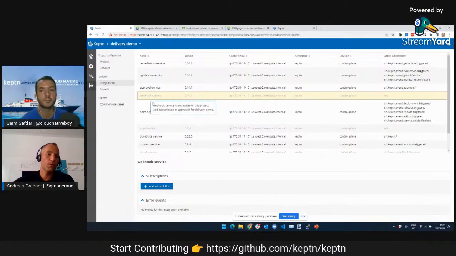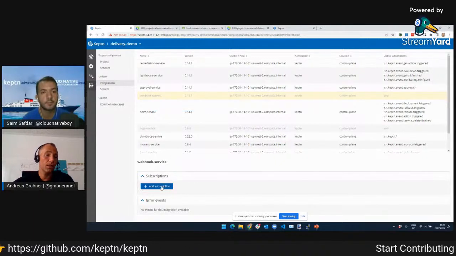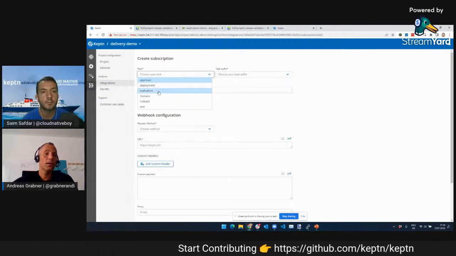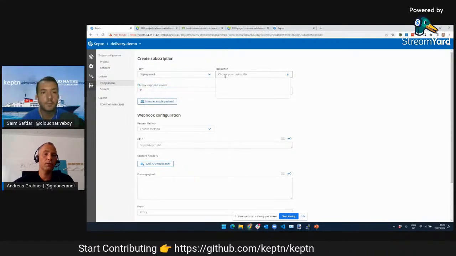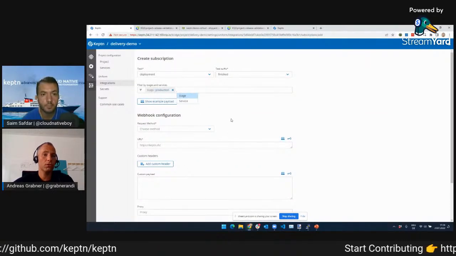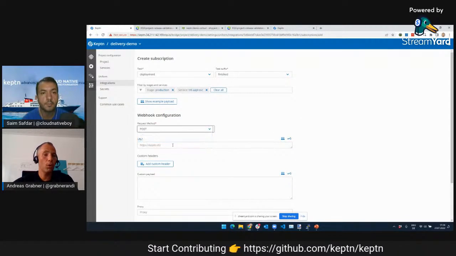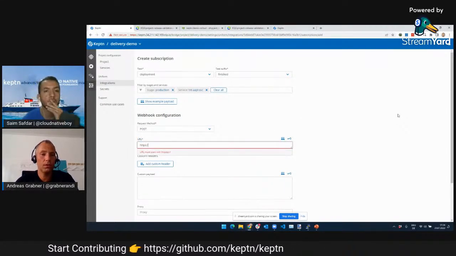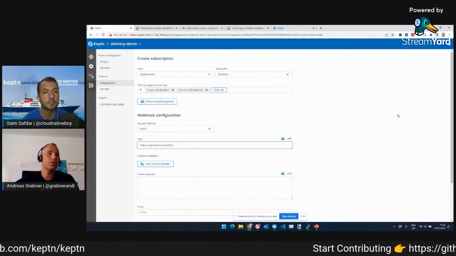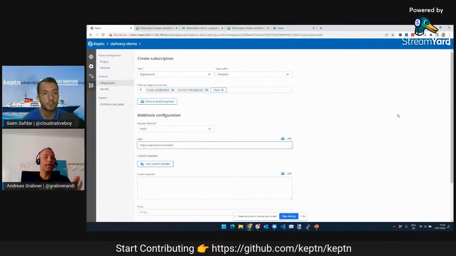So one of the services that comes with Keptn is a so-called webhook service. And as the name implies, you can add a subscription. In your example, you could say, if there is a deployment that is finished in a particular stage, let's say production, for a particular service that I might be responsible for, then I want to post a message to, I think it's api.slack.com, right? And then you just send. So you can subscribe a webhook to an event.